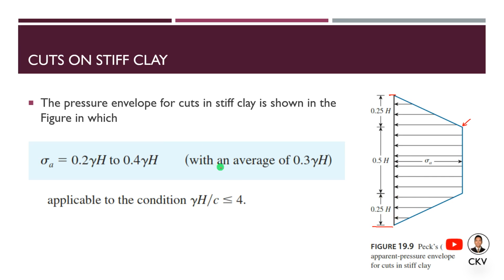So, in computing the sigma A or the active pressure, it is equal to 0.2 gamma h to 0.4 gamma h. That's the range of the value. Or we can simply use the average, which is equal to 0.3 gamma h. So now, how can we solve the reaction for each strut?